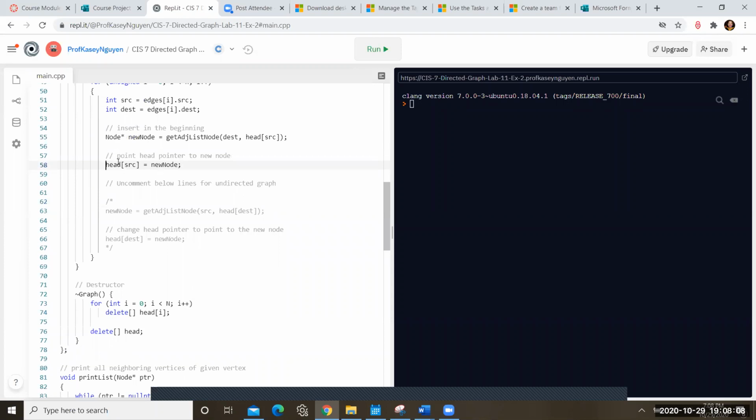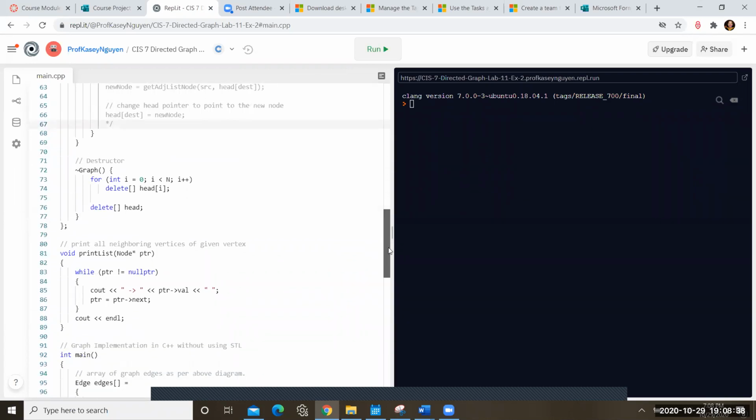Anyway, so at this point, this is your head pointer for the node. Now with C++, all of these are commented out. You don't have to uncomment them. That's just showing you how you can uncomment for the undirected graph. But I think you have to modify some things, otherwise it might throw an error. So if you have a constructor, you have to deconstruct in C++, you have to get rid of it. Otherwise that thing stays there forever.